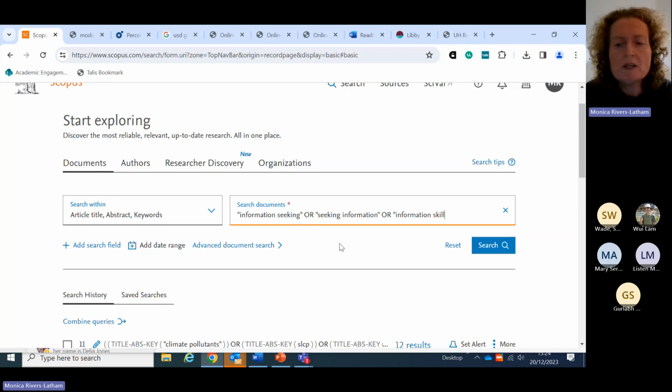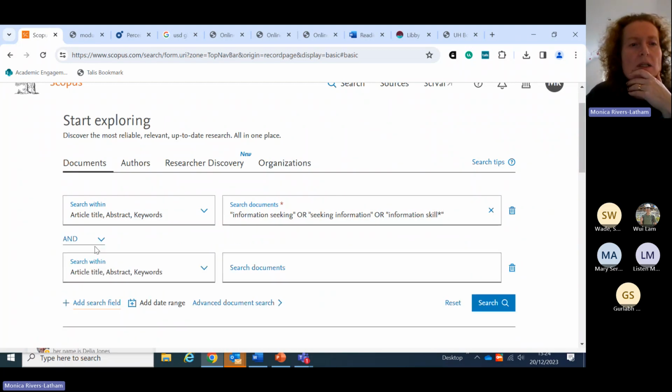And because it's information skill or information skilled or information skills, I'm going to use the truncation symbol there. So if you're confident in your building blocks for your search, you could perhaps approach it in this direction. And then if you add a search field in, it's assuming and between these two lines, still article title, abstract and keywords.